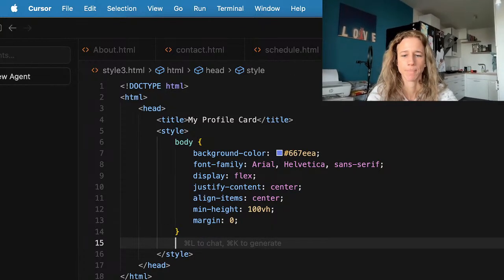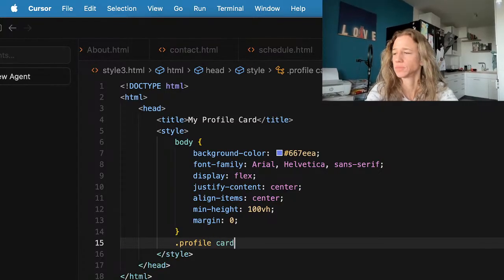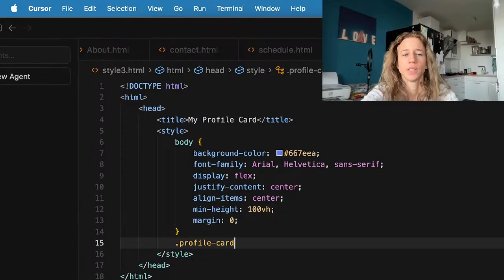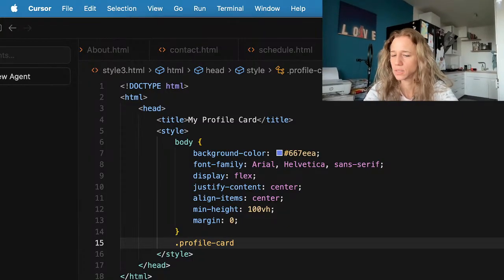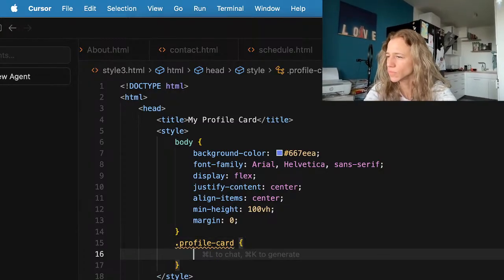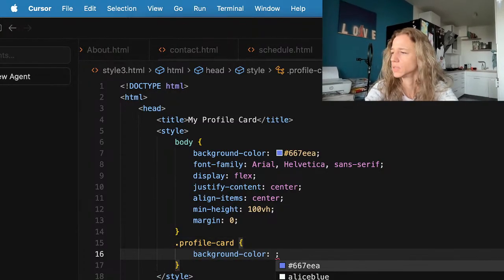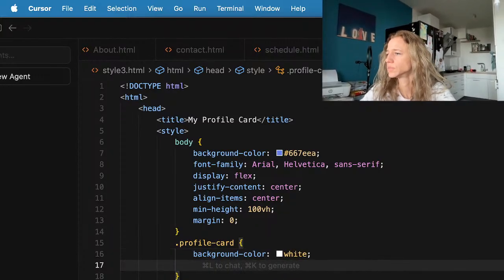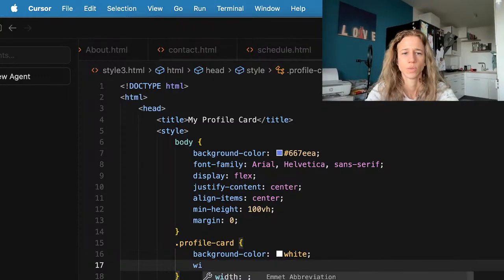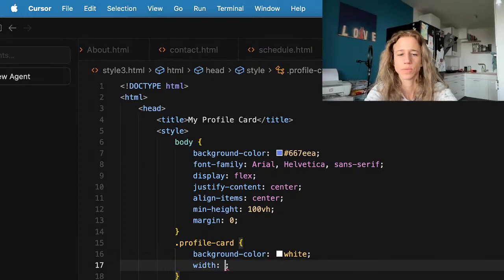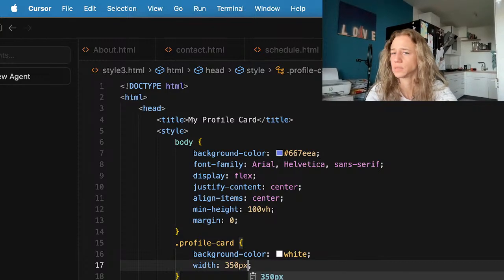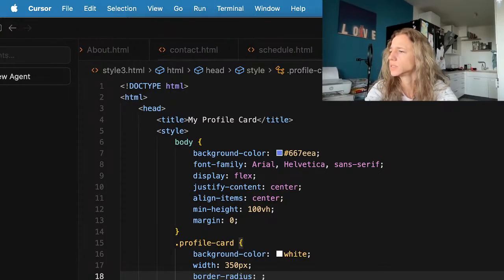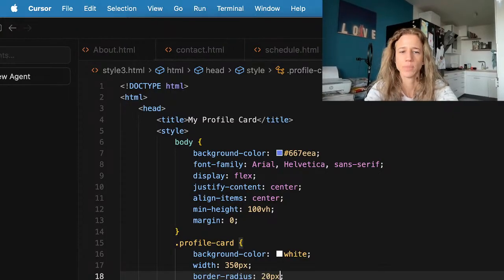Okay. Dot profile-card. Profile minus card. It needs to be written together. Background color, white. Width 350 pixels. Border radius 20 pixels.